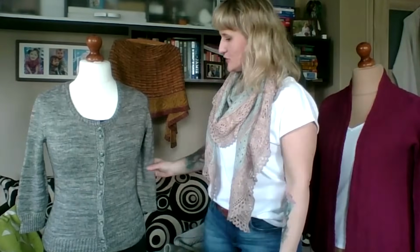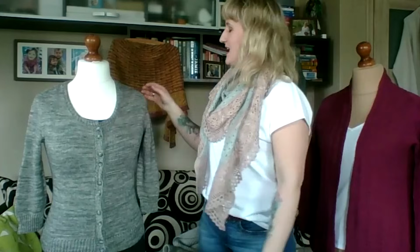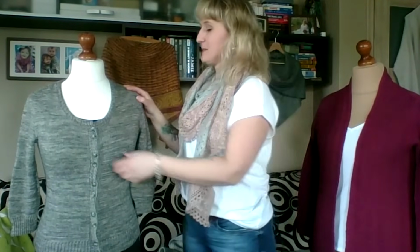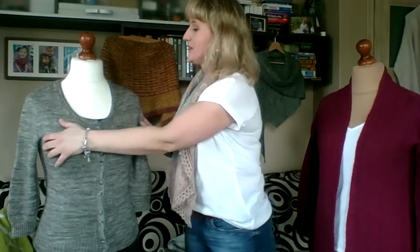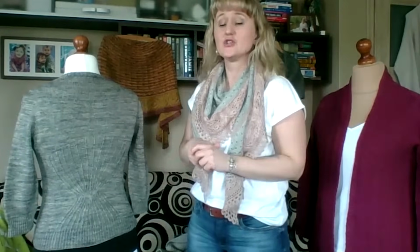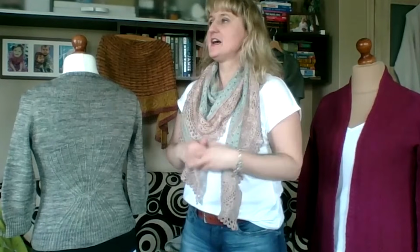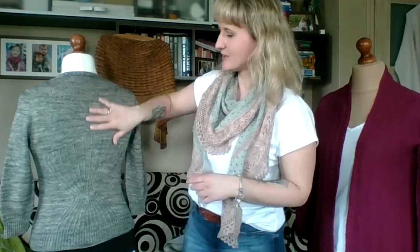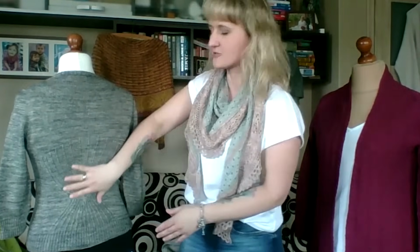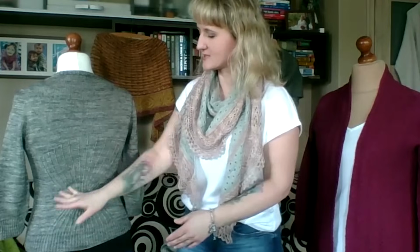So the third design I'd like to show you is called Floric. And this is actually one of the cardigans that shows how I transform something that I see somewhere into knitting. It's inspired by Alicia Florrick from The Good Wife, and in one of the episodes she had a fabulous jacket, and in the back she had the pleats. Everything was made with fabric.